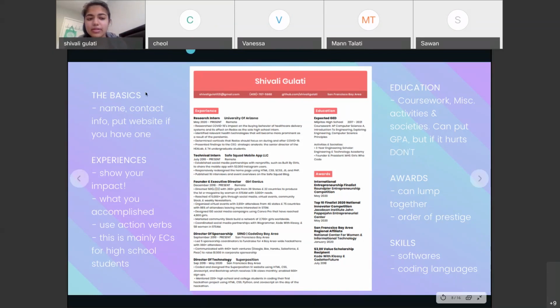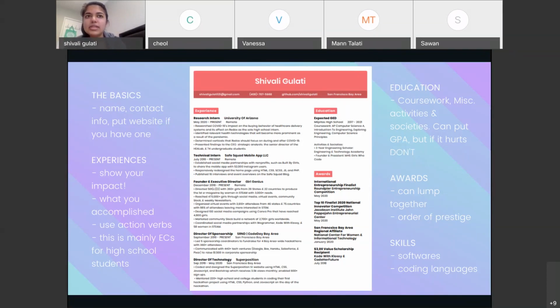Then the main thing on your resume is your experiences. I'm going to talk about this a lot more in the next slide, but these are mainly your extracurricular activities, the things you would put on LinkedIn. Most importantly, these are my three main tips for writing about the things you've done. First and foremost, quality over quantity of experiences. This is not the Common Application where you have 10 to 20 spots to put in information. You want to put the most important things on your resume because they take 7 seconds to look at it. They are not going to look over 10 activities.